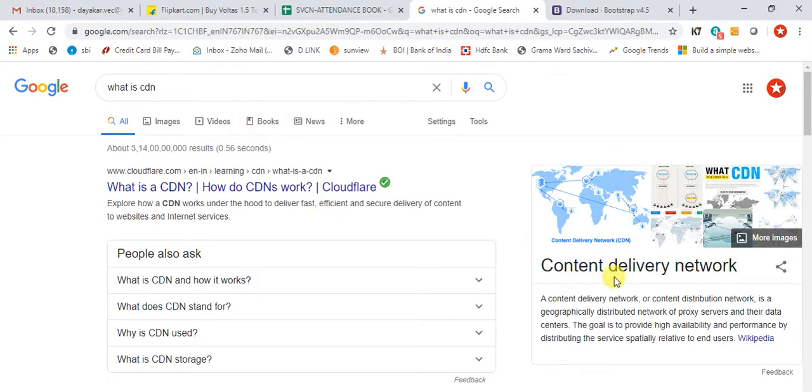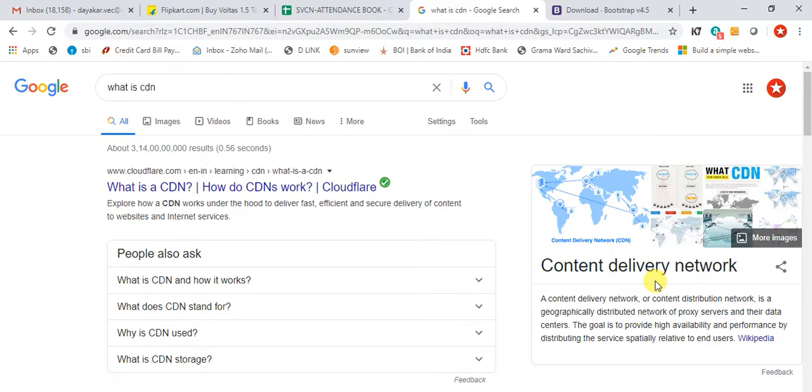CDN means Content Delivery Network. It is a kind of repository located in some other position. That means without downloading Bootstrap, by using this link, we can use the features of cascading style sheets and JavaScript which are already defined in the framework.